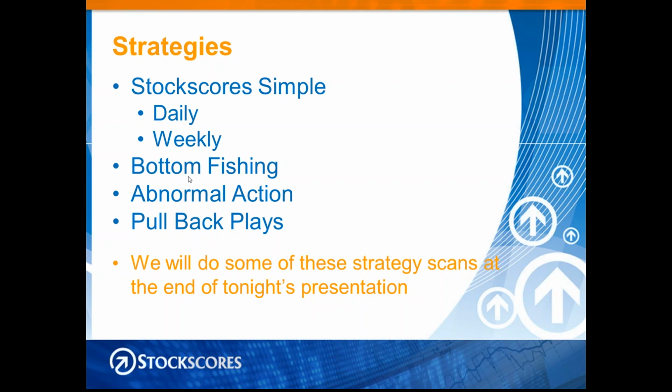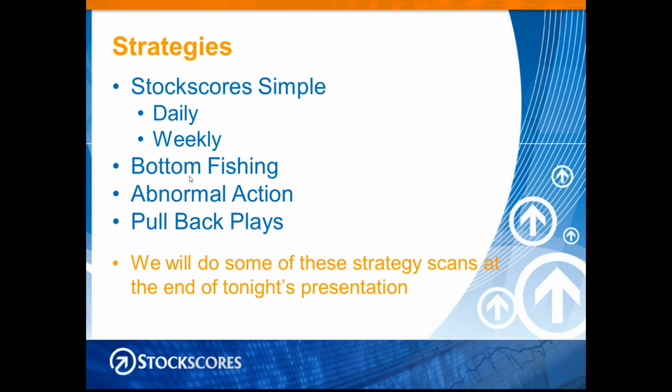The bottom fishing strategy is one that we use when a market or sector is coming out of a downward trend. So for example, the energy sector has really been beat up since last summer, and it's starting to bottom and starting to show some optimism again. So now is a good time to apply the bottom fishing strategy to the energy stocks.